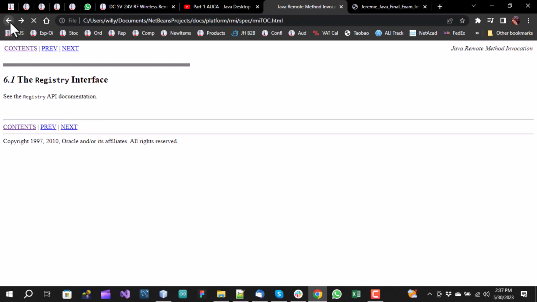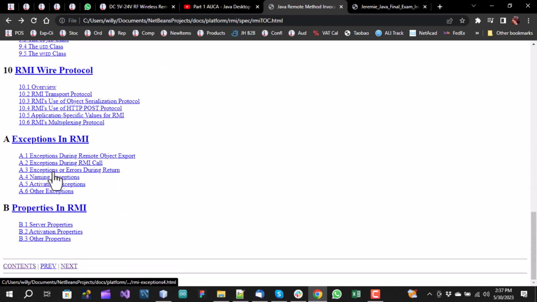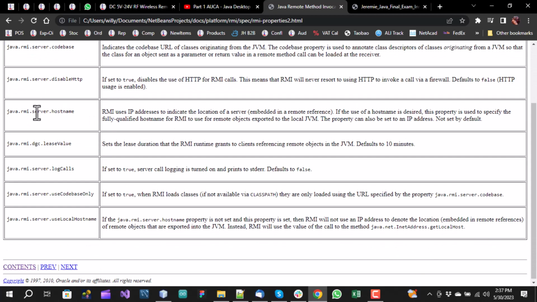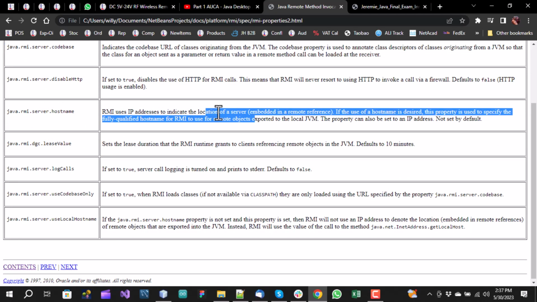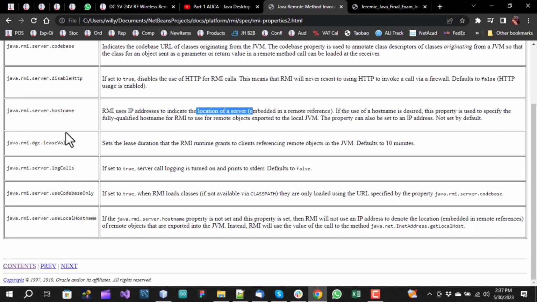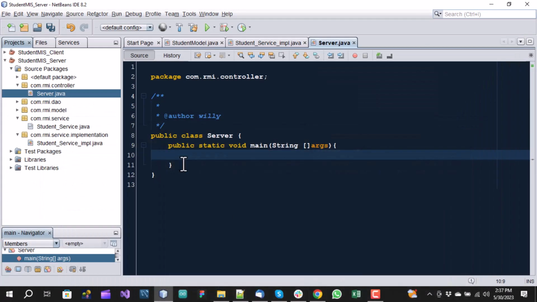There are many things you need to have: properties in RMI, server properties. Java RMI server hostname, Java RMI uses the IP address to indicate the location of the server.